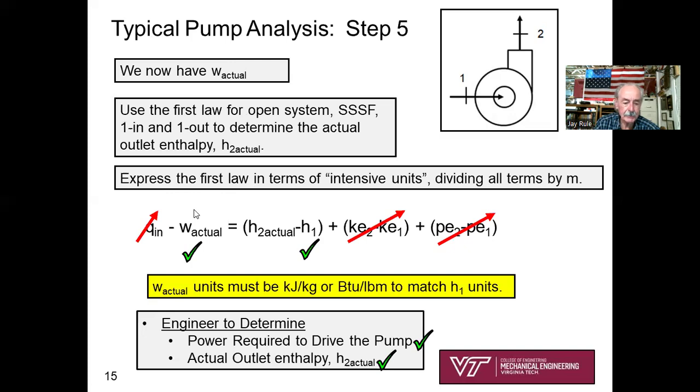What we're going to do is use the first law, dividing the first law for this open system, steady state, steady flow, by M dot. And I'm not going to drag you through it. So do you see what I've done here is I've written out the first law, but I've divided everything by M dot. I'm striking out kinetic and potential energy changes for the pump. Our pump is fully insulated, so I'm striking out Q in. Little w actual, I've got a number for that. H1, I looked that up in my temperature table. So I can solve numerically for H2 actual using the first law written across the pump.